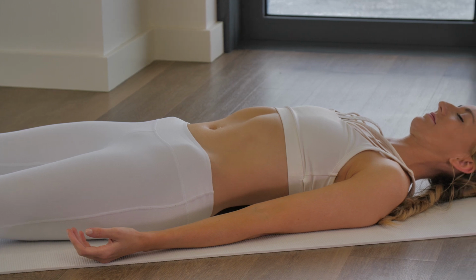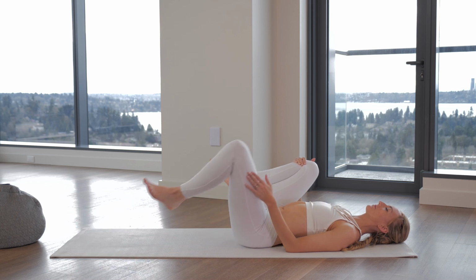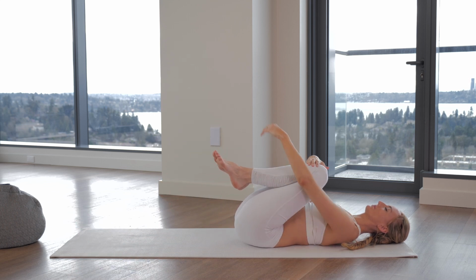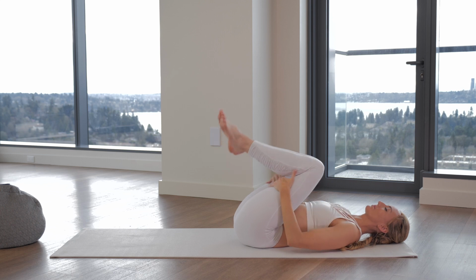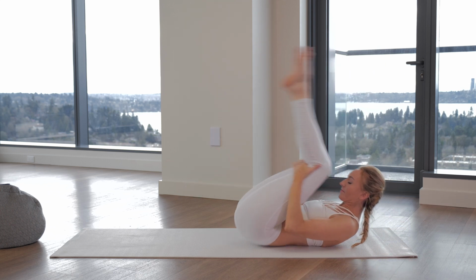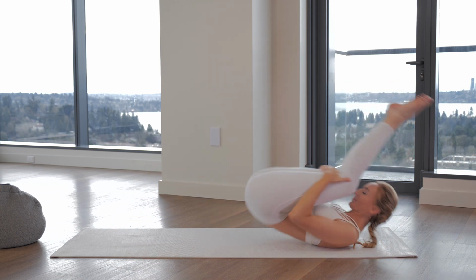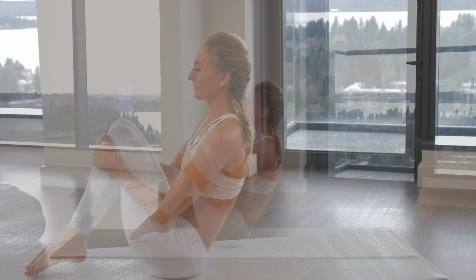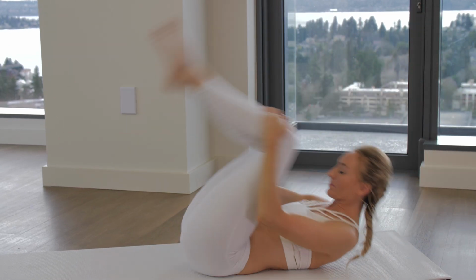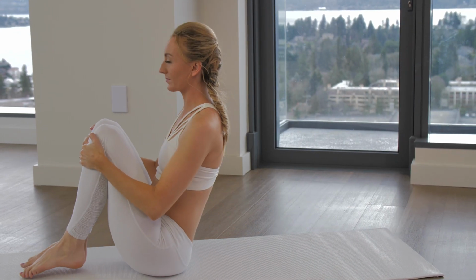Pull one knee and then the other knee into the chest. Wrap the knees with the arms. Give yourself a big squeeze. And then pull the chin towards the knees, and you're going to begin rocking on the spine forward and back. So this is supposed to be a whole spine massage. I like to often have a blanket on my mat as I do this, and I find that I end up often rolling off my mat. So you're holding the shins just below the kneecaps, curled up into a little ball, rocking and rolling, massaging the energy that we've worked on, generating through the kriya, through the spine.